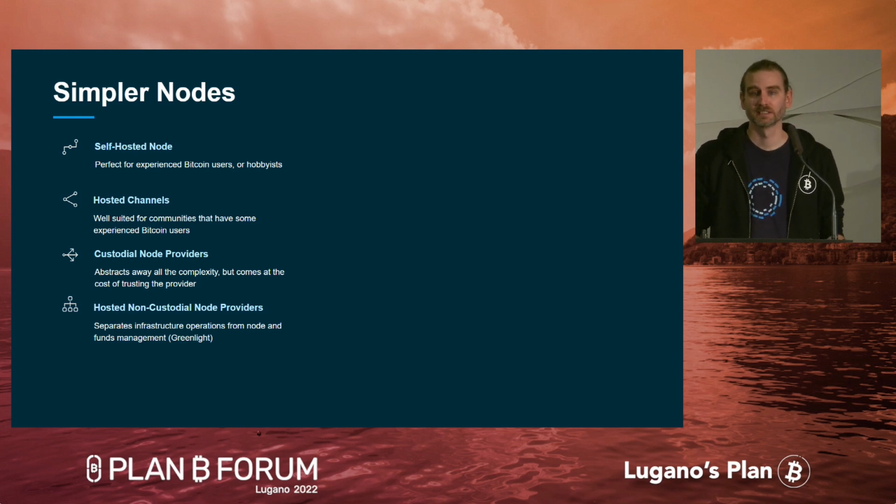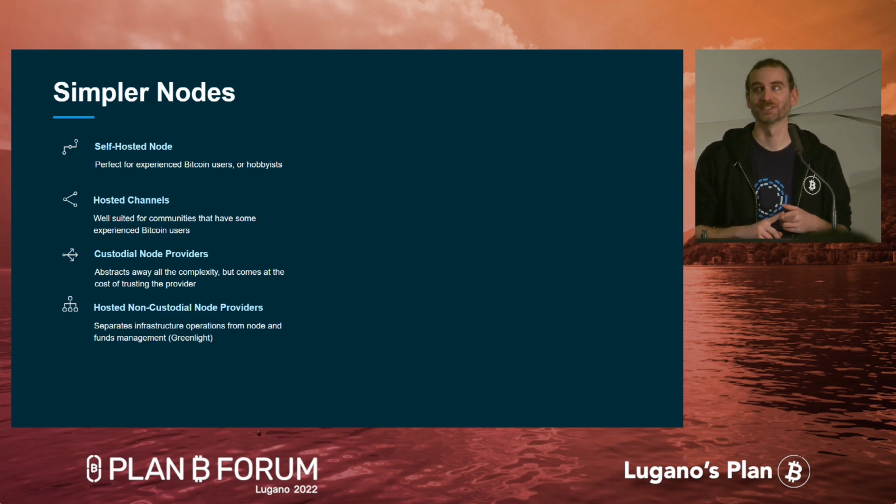Then we have the hosted non-custodial providers, which is something that I am working on. Like I said, it is essentially a Lightning node as a service. But we run the infrastructure for you guys, including backups, which is a whole different topic. We run the infrastructure as in the Bitcoin Core node that is backing the Lightning node itself, databases, watchtowers, routing servers, and so on and so forth. And what you get on your application is essentially just a remote control for your node.